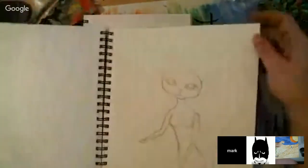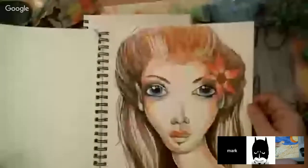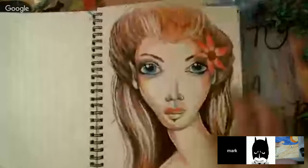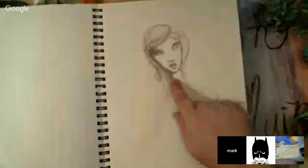Instead of drawing the eyes, can't you just glue the eyes on there? Well, some people will draw one eye and then they'll take tracing paper, trace it, and then flip it. I don't always. Oh, let me see that one. I haven't seen that one. Yeah, this was the one I was working on the night before we lost Maddie. Ah. And then she hasn't got finished yet.